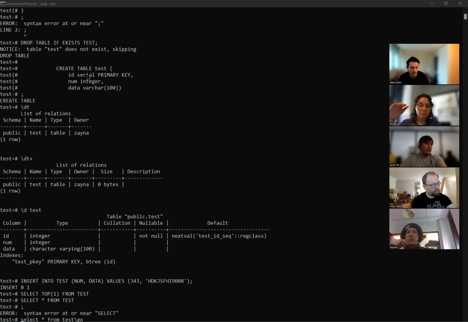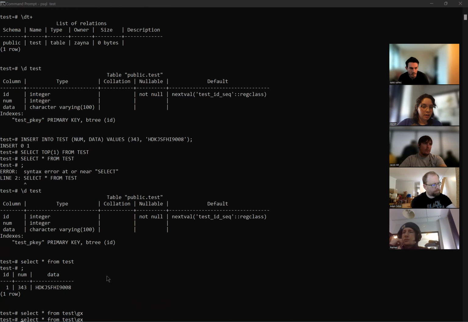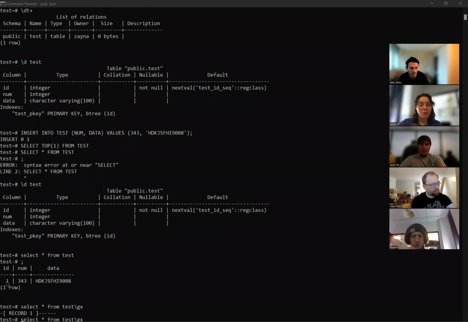It starts from 1. I was incorrect before. So it starts from 1 and just keeps incrementing. So if we wanted to insert the ID also and specify which ID, say I wanted to insert this first record and I specify ID 1.